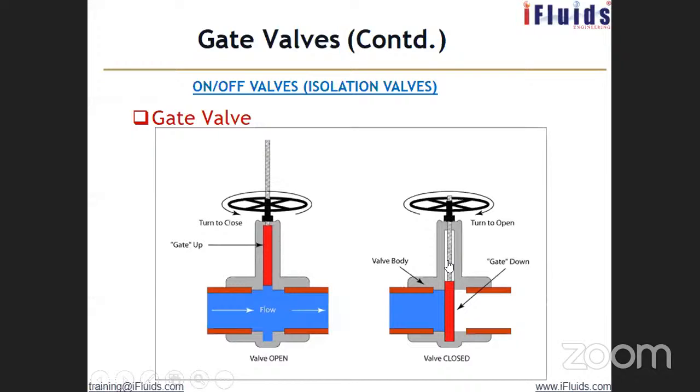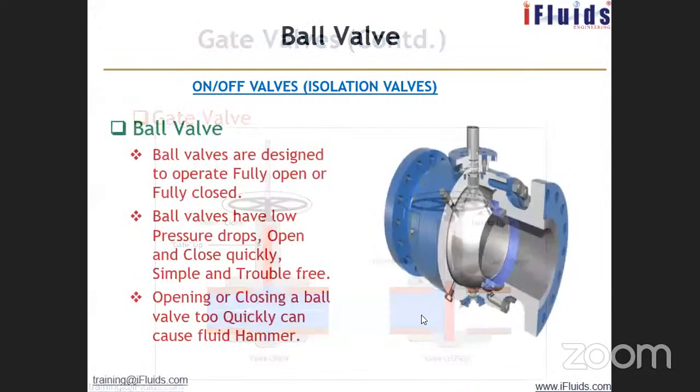There is a specific type of valve which is called a non-rising stem. Stem will not rise. It will be revolving within the body, and we will not know whether the valve is open or closed. But in the rising stem valve, we will know: if the stem is outside, the valve is open. If the stem is inside, valve is closed. Both types of valves are available.